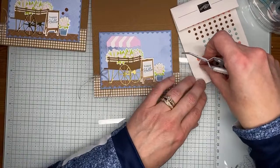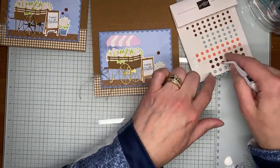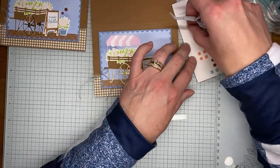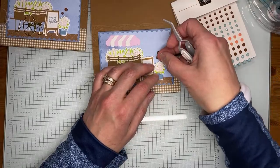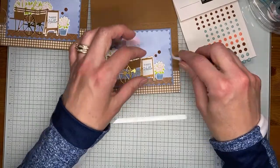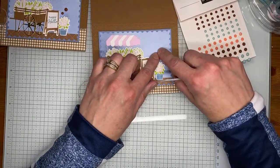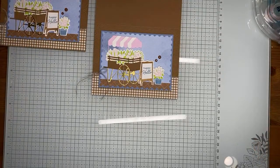And pecan pie is one of the colors in here, so I'm using one of the colors in the gems and one of the colors in my card, is what I mean to say. So I'm going to grab a couple of the pecan pie gems here and stick them near my sentiment and move them around just a hair till, yeah, I think they look all right there. So we're going to call that good. And that's it for the card front.